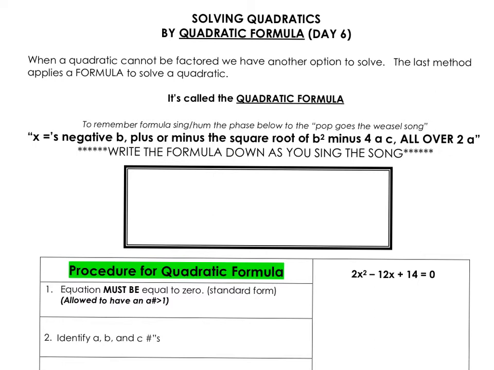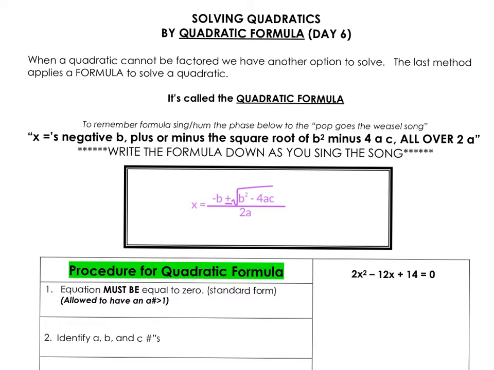So there's our formula: negative b plus or minus the square root, and you'll notice that it's over everything that's underneath that radical, b squared minus 4 times a c, all divided by 2a. So this formula isn't given to you, so you do not have to memorize it. You do need to be able to plug in, though, and use that formula. So we're going to need to identify a, b, and c in our quadratics, just like we did before, and then plug them into the spot in the quadratic formula.